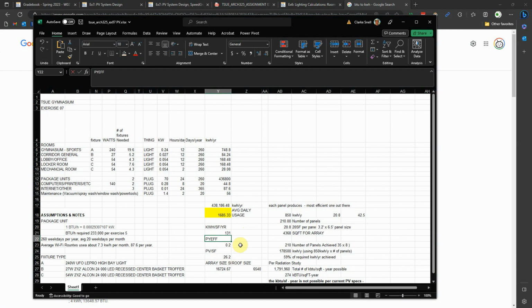We get 26. And if you look at when we did it in class, I got about 25. So this is exactly in the ballpark. So I think this is right. And that's the only thing that was off, or that I could tell was off. So very simple. You just need to convert, use just the roof for the surface area, and then make sure that you're using the same units.